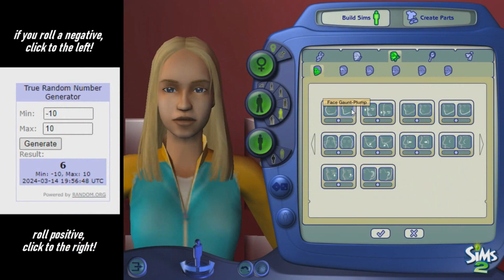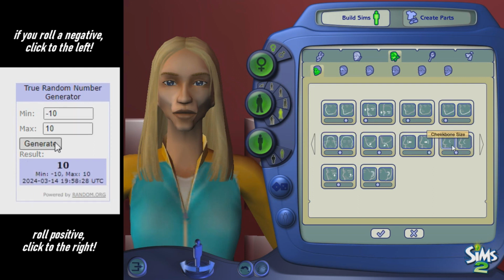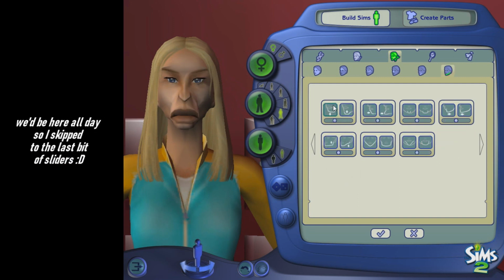Once Body Shop is opened and your Sim is generated, go to the Modifiers tab and roll between -10 and 10 for each feature. This is tedious because of the amount of sliders per feature, but take your time though. Write down the numbers too so you don't have to Alt-Tab. And I'm going to speed this up, but you can see me doing this method here. Once you're done with all that, your Sim is going to look a little bit crazy.